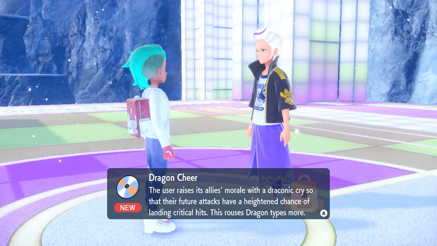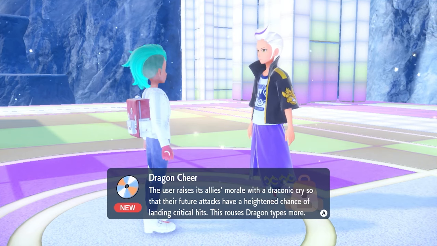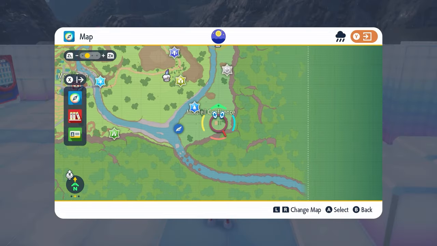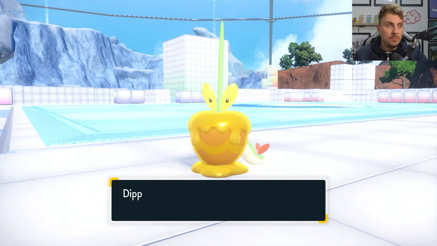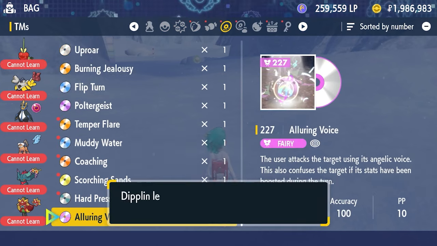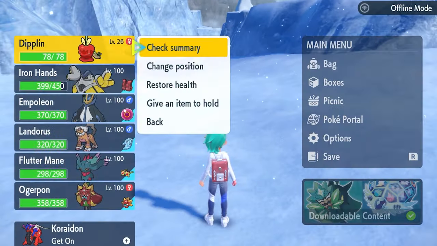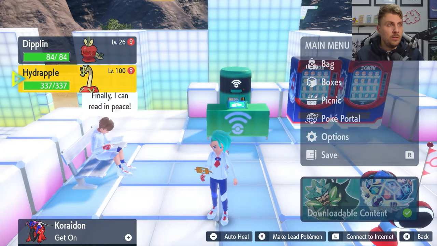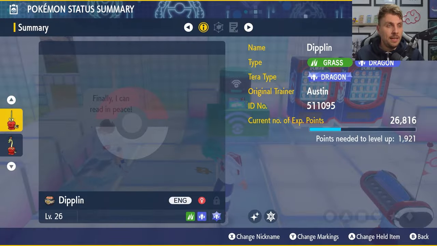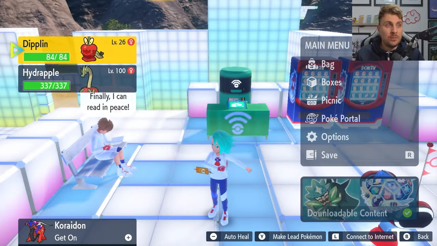Now, the first item you're going to need to evolve your Applin is going to be the Syrupy Apple. This is an item that is available to get in Kitakami, and this will evolve your Applin into Dipplin. Now, the next step in this process is taking the TM that you've just received from Drayden and teaching it to your Dipplin. So once you've taught your Dipplin in your party the Dragon Cheer TM, you can see here we've got it there as it is, and it's only 26.